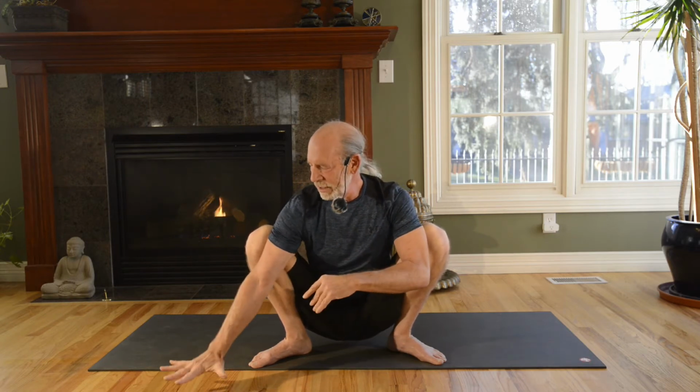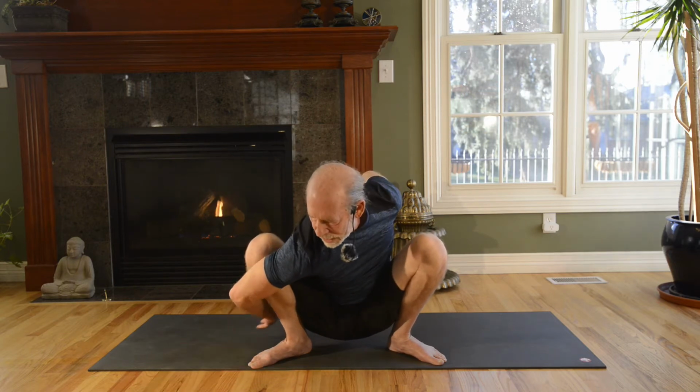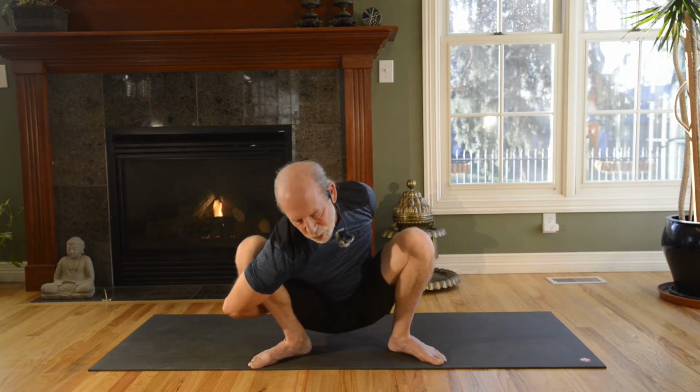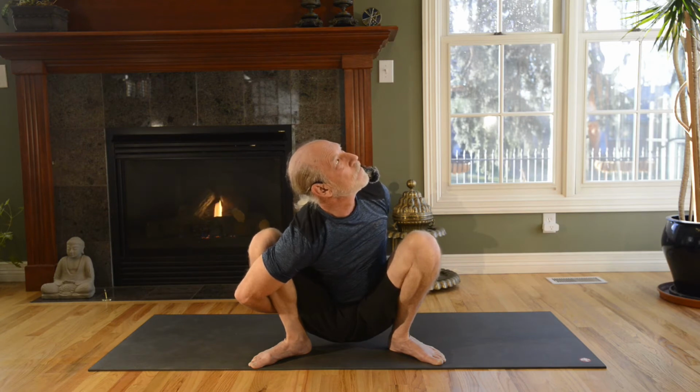Center yourself in the pose, Malasana, a yoga squat. And then release the left hand down. Press it into the floor or the mat and reach the right hand off, about 180 degrees. Now bring the right hand behind you and capture the hand so that you find that half bind. Now you've probably brought most of the weight over into the left foot. I want you to bring it back into the right foot so the weight is evenly distributed. And now look up to the right and open the right shoulder a little bit more.